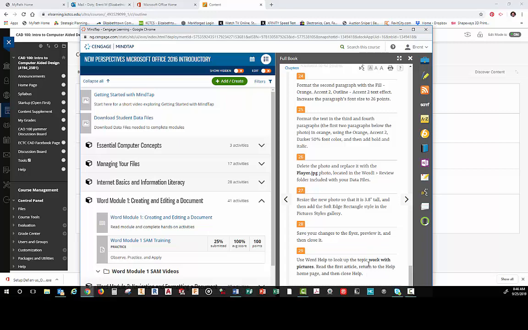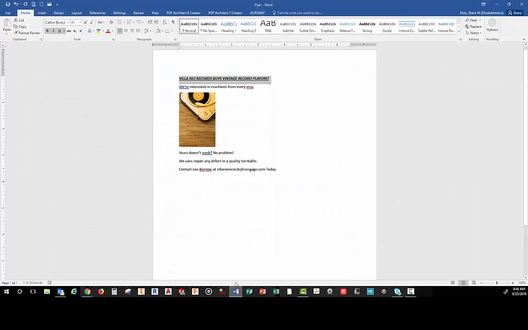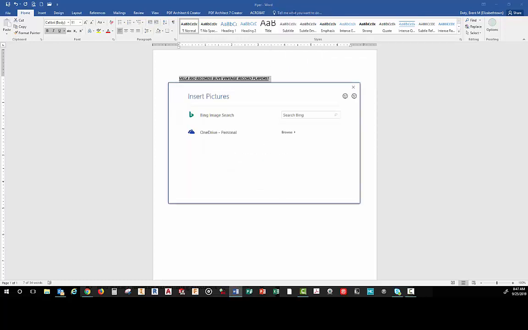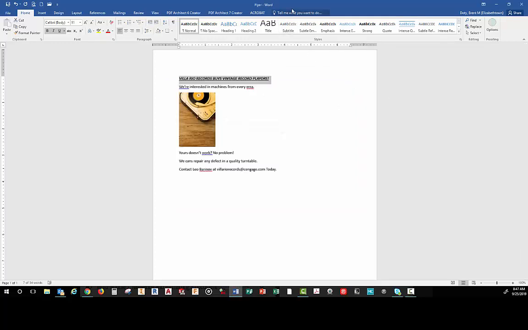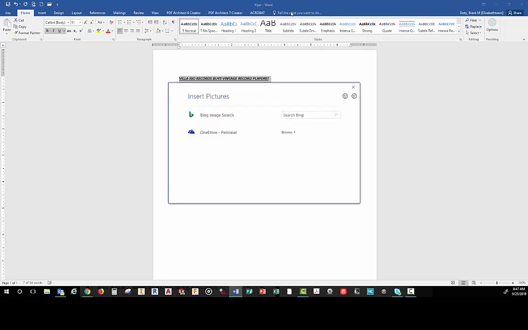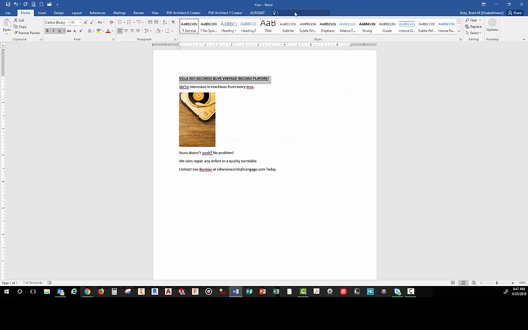That's pretty much it. You just go through, follow directions, and if you're not sure on how things work, that's okay. This help feature may not be as intuitive as some people think, but basically you just click on here, and so like working with pictures, and I'm not sure why that came up. It should have pictures. Okay, well, let's try this again. So apparently I'm not following directions, but that's okay. Let me find pictures, and then it says get help on pictures. So let's do that. Alright, and then my help will pop up.